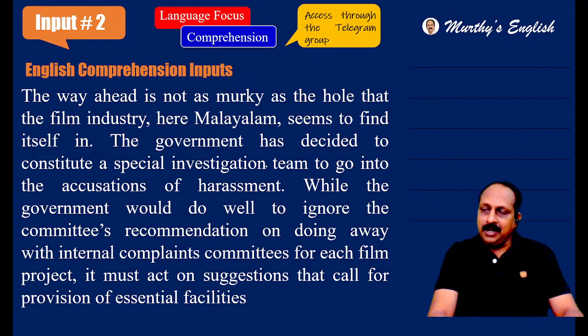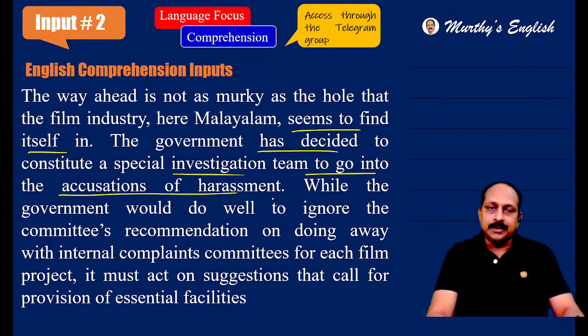What does the second part of the editorial say? The second part says the way ahead is not so murky as a whole that the film industry, here Malayalam, seems to find itself in. Murky means something negative or bad. Not that bad, only here and there, perhaps stray incidents. The government has decided to constitute a special investigation team to go into the accusations of harassment. Harass means to trouble, to intimidate.